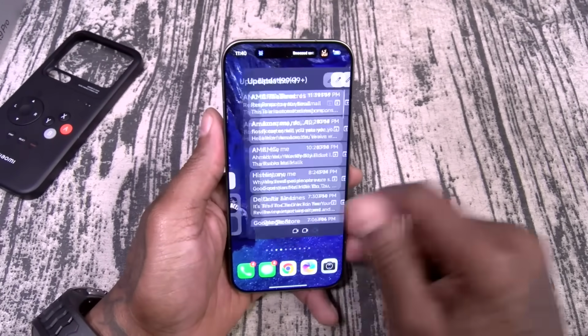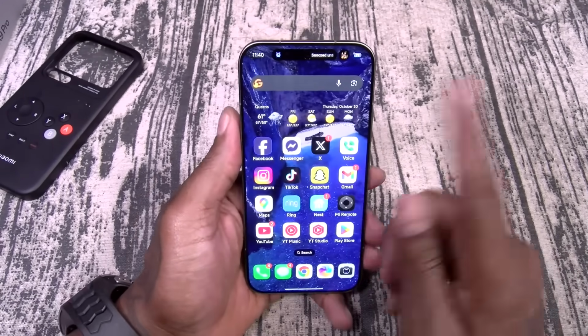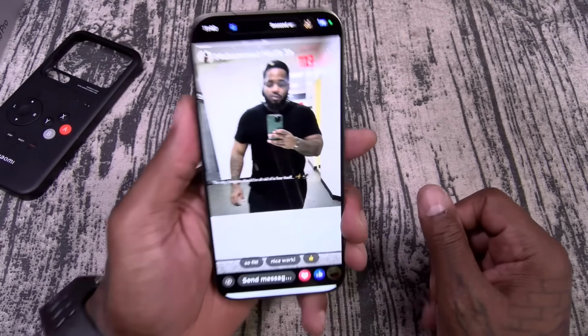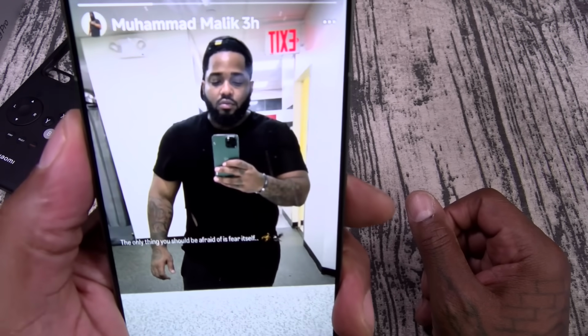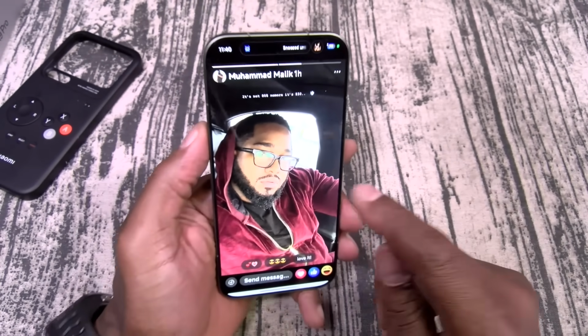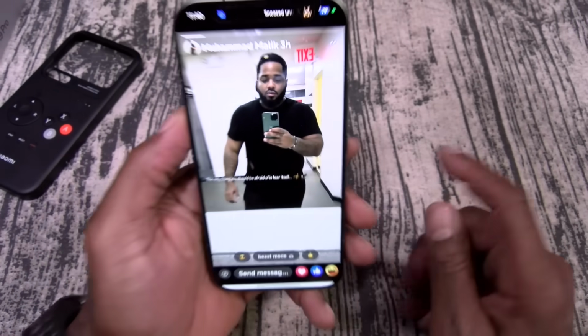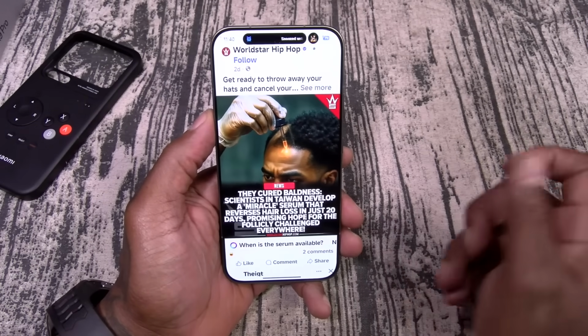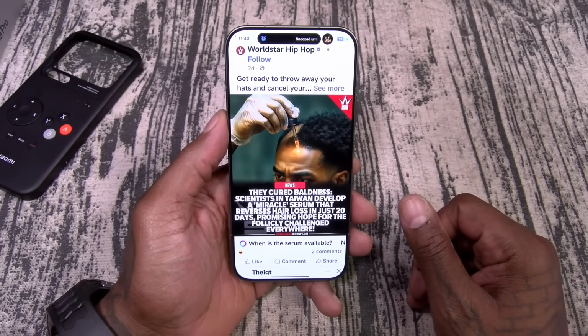All right, but anyway. Next, let's take it over to Facebook. Look at my nephew, yo. My nephew trying to get like me now. This is young Mook right here. Hold on, he's trying to get up in the gym. I love it. Love to see it. Okay, let's see. They got a cure for baldness out in Korea, I heard.